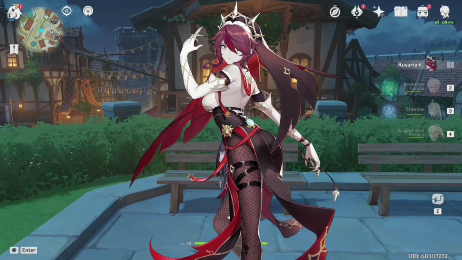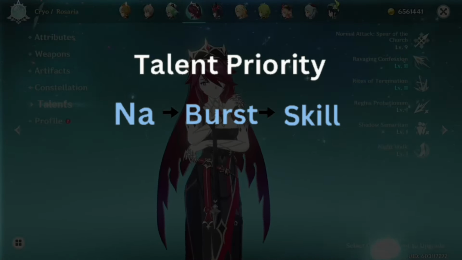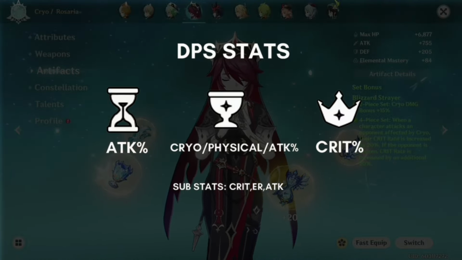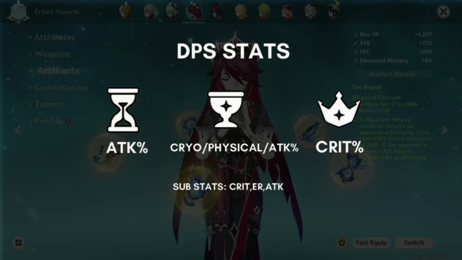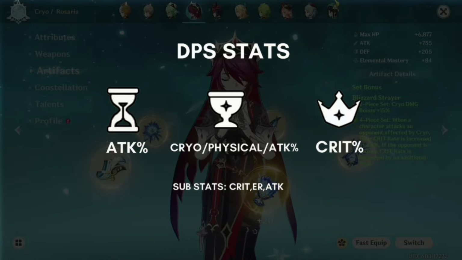Alright, so with sub DPS out of the way, let's go in and build her as a main DPS. For talent priority, you are going to want to level up her normal attack, then her burst, then her skill. For stats, you are going to want to run an attack sands. The goblet, you can either run attack, physical, or cryo damage, whichever type of DPS you are wanting to go with, and a crit circlet. Substats focusing on crit, attack, and energy regen.